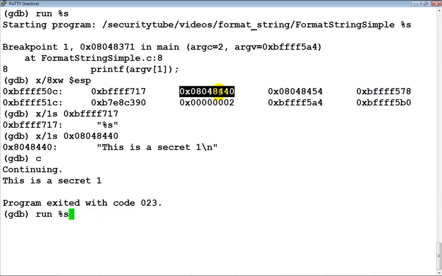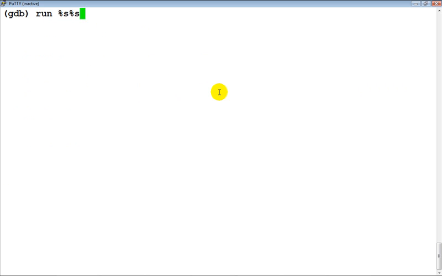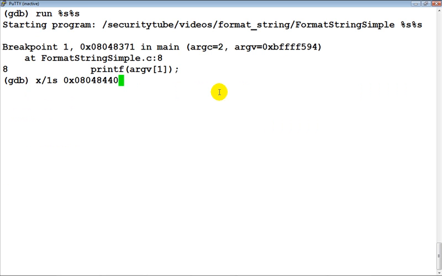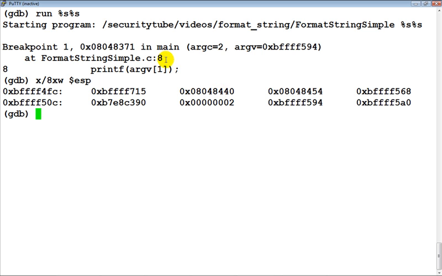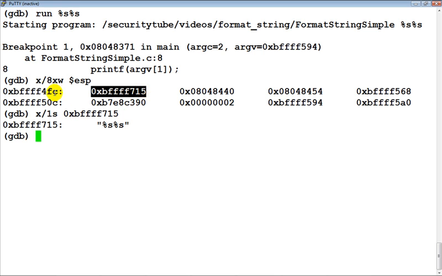Now, instead, if the input to this function was %s %s, then what actually happens is printf first of all fetches the argument, the format string, from the stack, and says that 2 pointers to strings are expected.